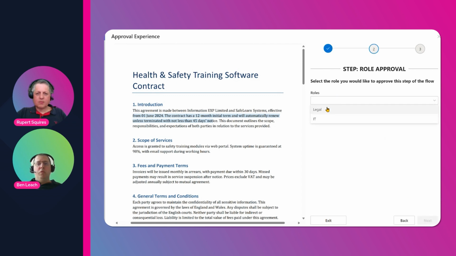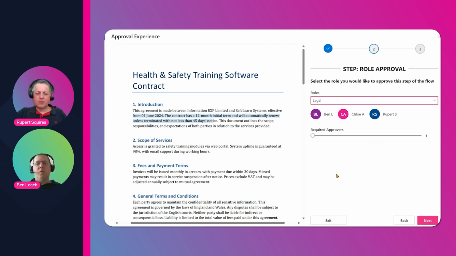And the next role that we want to approve is legal. So they're going to do that final sign off. 3 people in legal. Again, we only need 1 person to sign, but we have that option of choosing how many we want to sign the process. And I can see that working really well in a committee scenario where maybe you need a majority and maybe there's 5 people and you need 3 to get it across the line. It doesn't matter which 3, you just need 3 people.